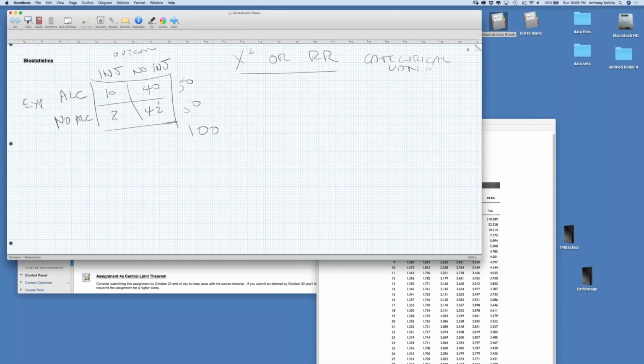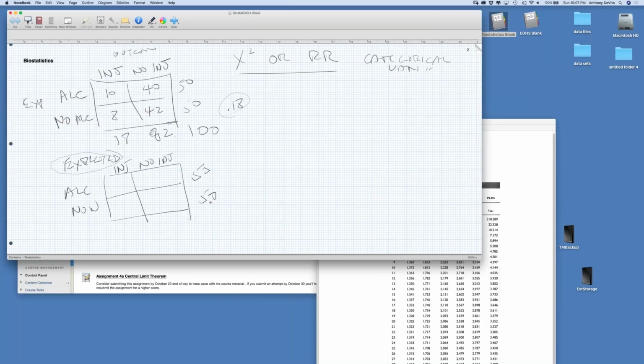Right? Well, we'll see that 18 out of 100, and this is 82, right? That the prevalence of head injuries in this population was 0.18 or 18%. Well, we can use that 18% to create another table, which is the values that we would have expected, from a population of 50 alcohol drinkers, and the outcomes, injury or no head injury.